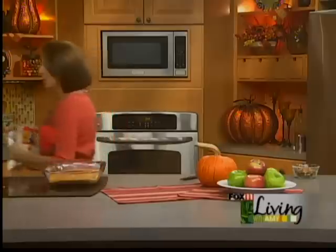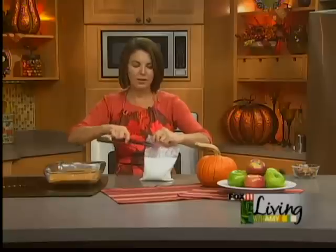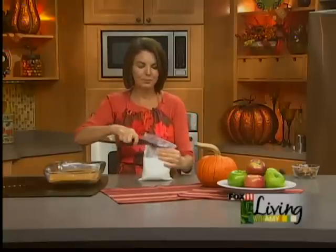So 1 box of yellow cake mix, and this is something I normally have on hand. Whenever cake mixes go on sale, I buy them, because you never know when those kiddos are going to need to bring cupcakes to school, or you need to throw a quick dessert together. So I usually have a few boxes of yellow and devil's food cake mix on hand. Or on those nights where we're craving dessert and you need to throw a dessert together at the last minute, dump cakes rock.